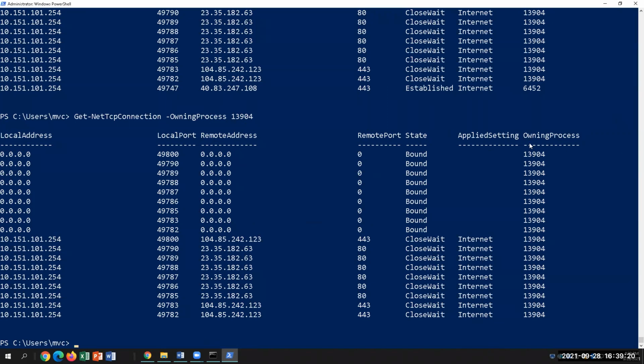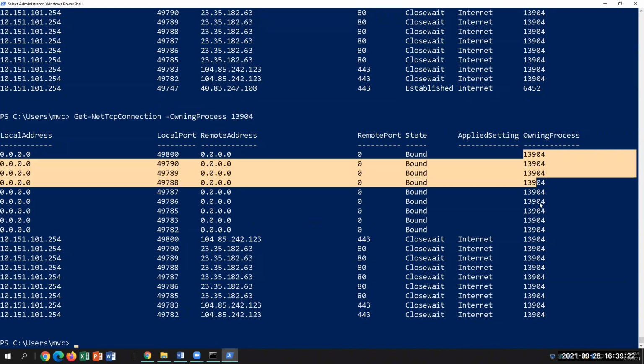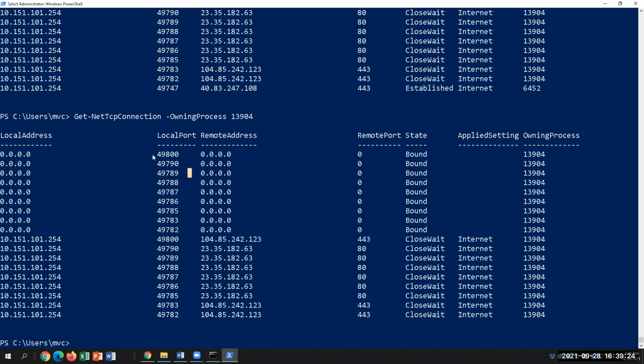Okay, so it's now only going to filter it down to this owning process, and then I can see what kind of addresses and the things that are related to it, the ports and so on. So why is this important? Well, in the case if you have DDoS, you have that established connection directly with the attacker doing that to the system, right?